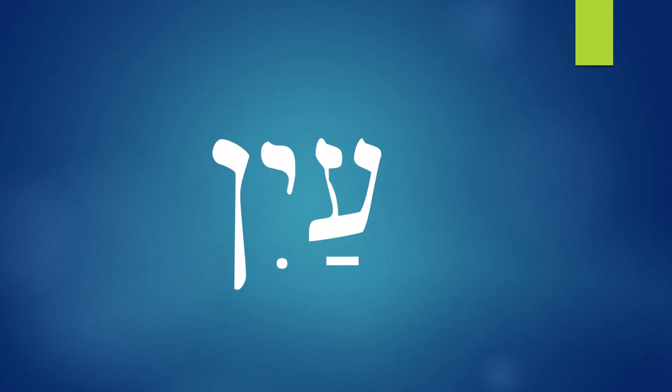Let's look at the next word. How do you pronounce this word here? Again, let's try to recognize what we have. The first letter is ayin. If you remember the alphabet, the first letter is ayin. Now, somebody almost said tzade. This is not tzade. This is ayin. Tzade has a longer tail, and ayin has this short tail. So there's a difference between ayin and tzade.